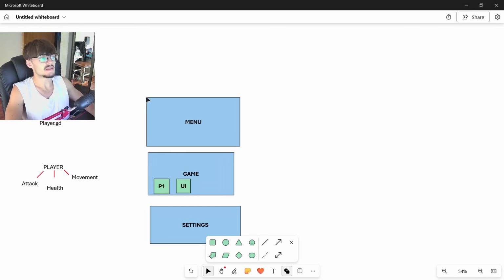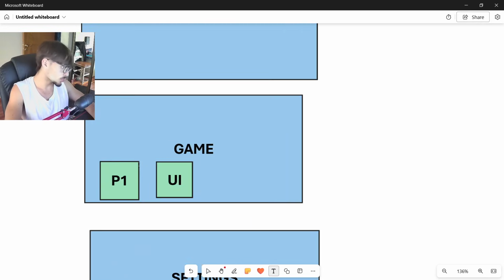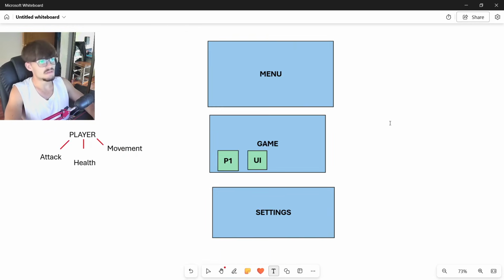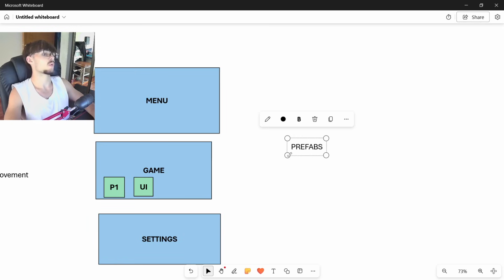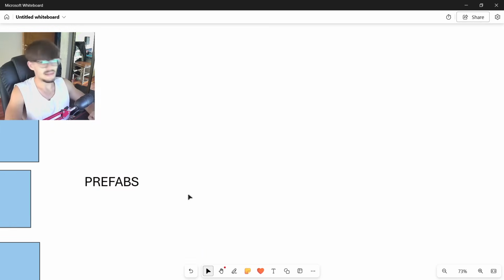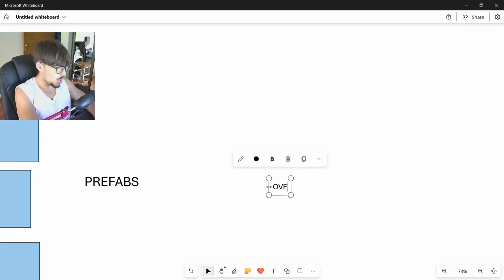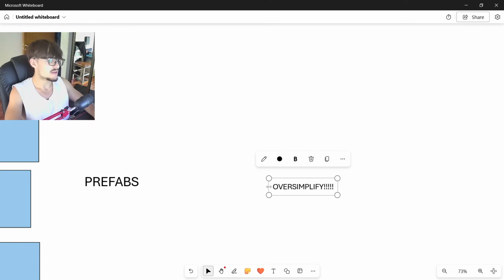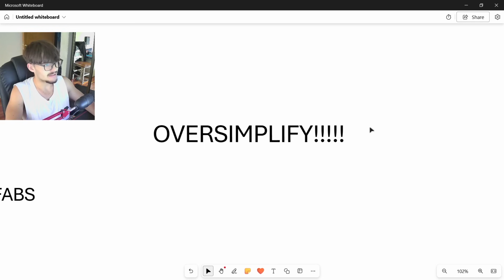But in Unity, each scene is a container of everything else. What we have in Unity to be able to use the same objects in different places are prefabs. Once again, what Godot tries to do, at least in my opinion, is to oversimplify. Now, this has, of course, some advantages. On the one hand, if you're a beginner and everything is oversimplified, the initial curve is going to be way better. You're going to be able to learn the engine in a couple of hours, a couple of days. But in the long run, if everything is oversimplified, it means that it's going to be restrictive.